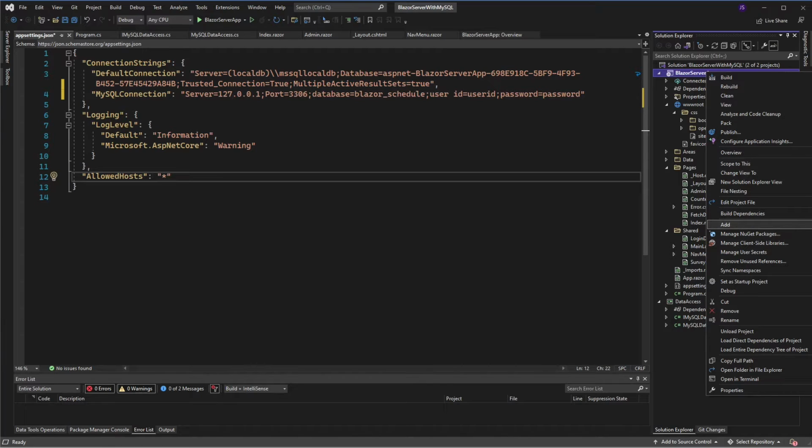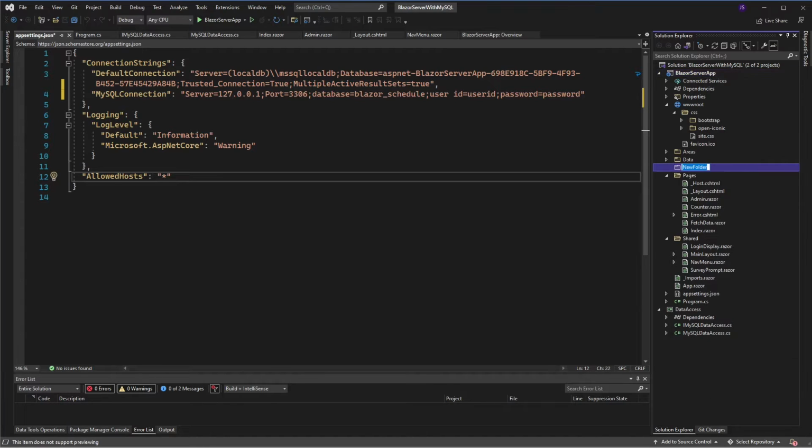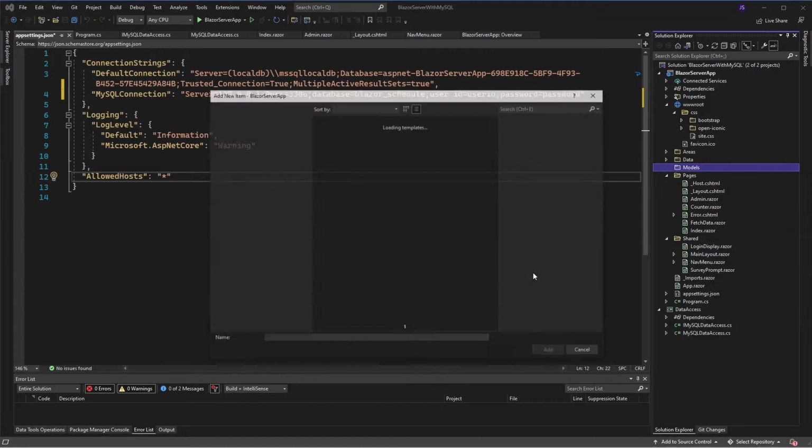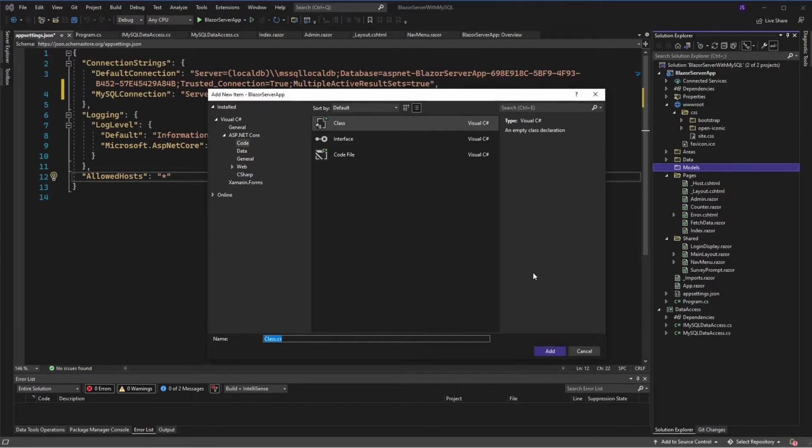Add new folder, Models. And then in here, add class. First one will be AvailableAppointmentModel.